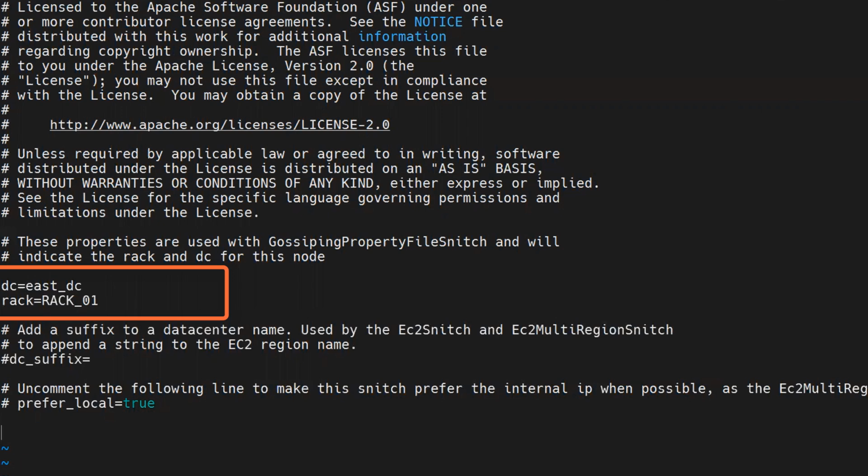As you can see here, I have set up my data center as East DC, and the rack this node belongs to is rack 01. I'm going to save and close this file.